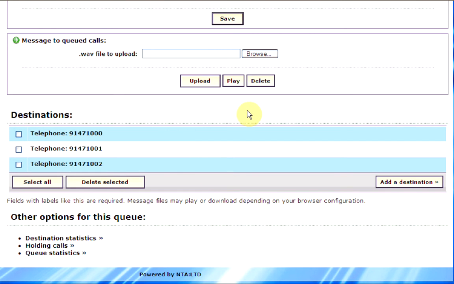The only other thing you need to do with regards to queues is you do need to set up a do not disturb toggle for the call queue. This will allow you to set the destinations, or rather the extensions, when they're not available, to log themselves out of the queue. This means that if you've got 3 people sitting there waiting to receive calls, then they all need to be logged in. But if you have one of the people go to lunch, then they need to log out so that the calls do not turn up at the telephone handset that they normally work on. I'll demonstrate how to do this now.